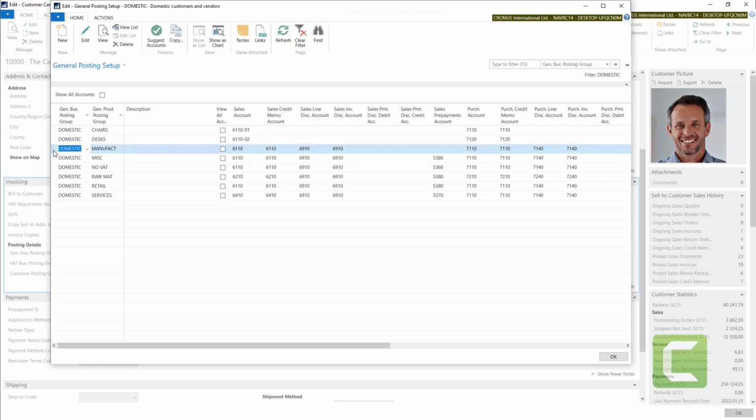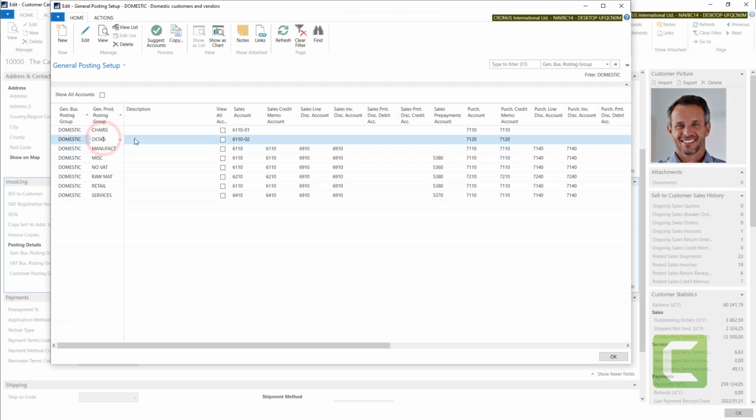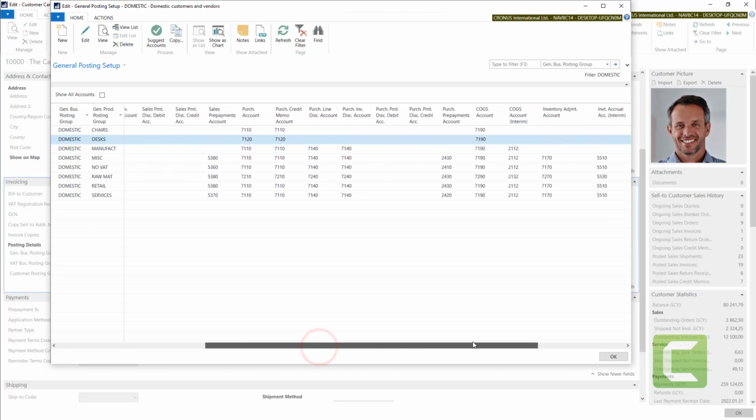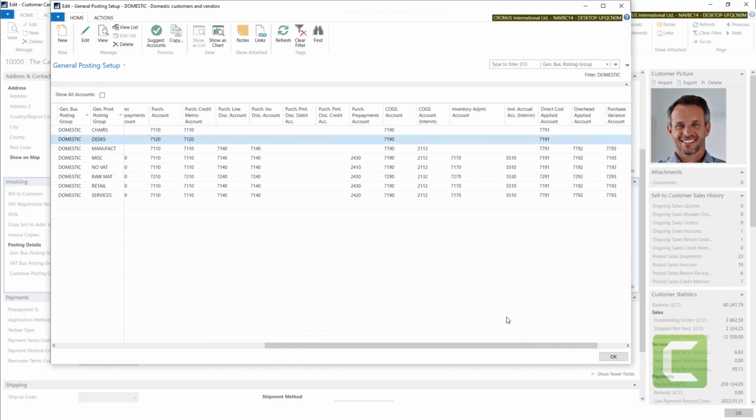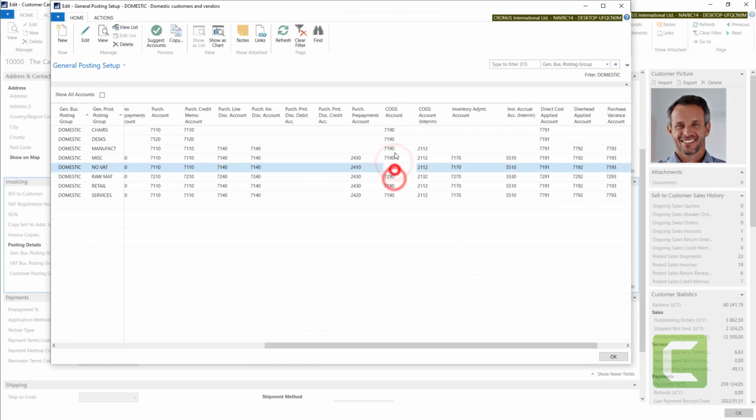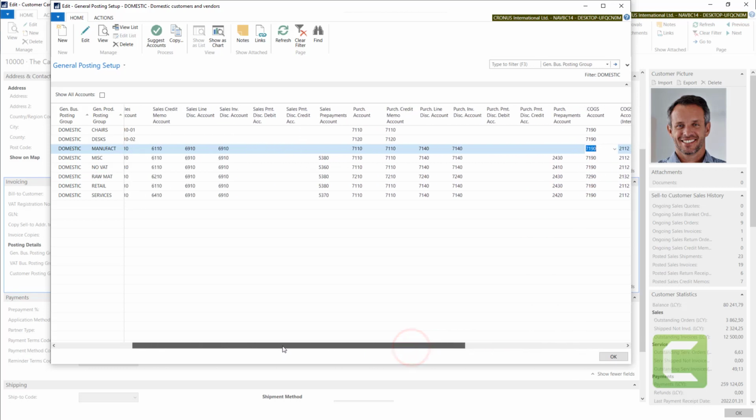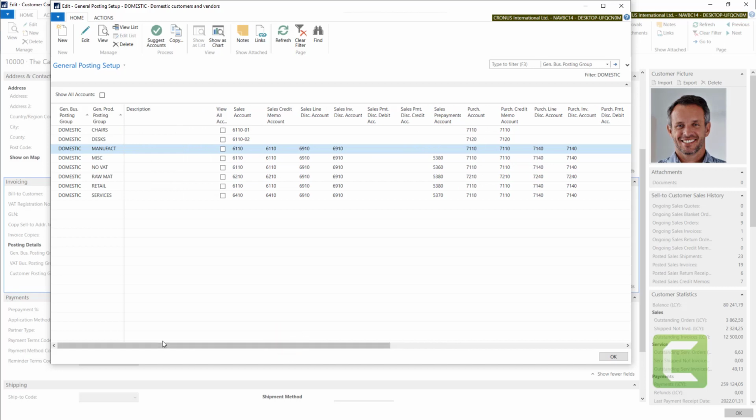So when our customer is buying desks, system will use this account for the sales, this account for the credit memo, and so on. Here you also define cost of goods sold accounts and other sales connected discounts and so on.